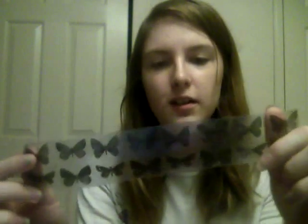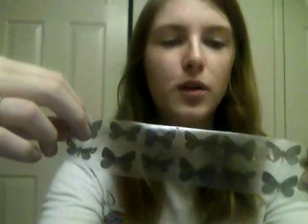And if not, then you can use some kind of glue to glue it to whatever you want. And I just cut mine out in squares around it, but you can get real specific and trim all the way up against the picture. It doesn't matter, do whatever you want, but I think they're really cool and they're pretty quick. It only takes a few minutes to make them.